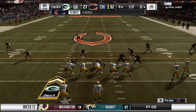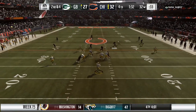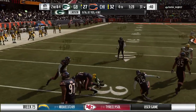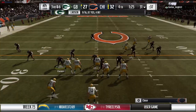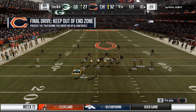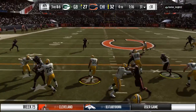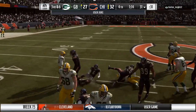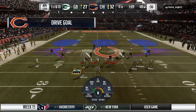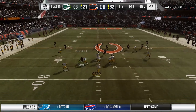Not easily done. We'll get a nice chunk there on the 1st down run, and it's 2nd and 4. Back to throw. He's going to flip that out to the flat. It's complete. And he is going to lose yardage here. He'll wind up losing a yard on the play, and that'll make it 3rd down. Oh, I know it goes against the grain here. Totally goes against it, but you've got to drop the ball in that situation. He makes the catch, but he loses yards and doesn't get out of bounds. And he's brought down, but following a pretty juke move that gives him the 1st down. 8 yards on the pickup there, and it moves the sticks.